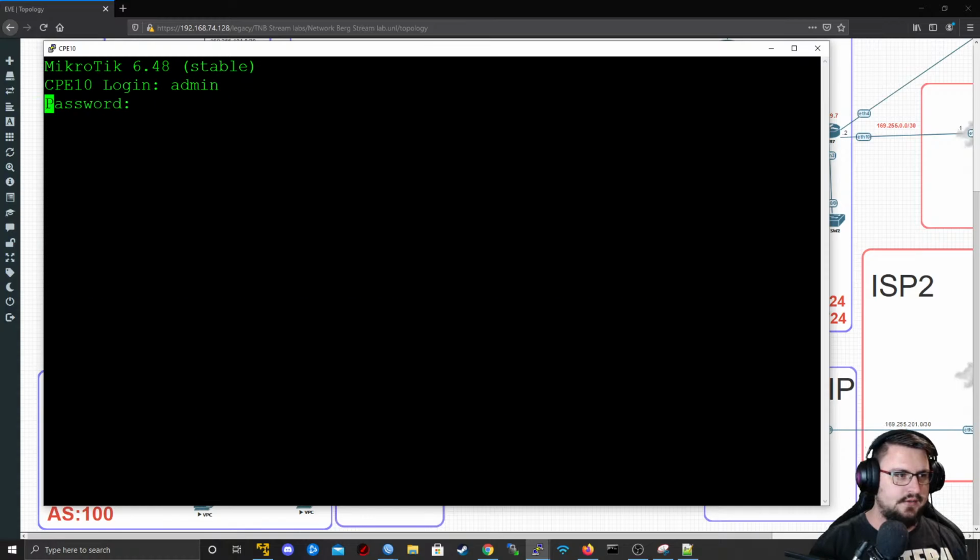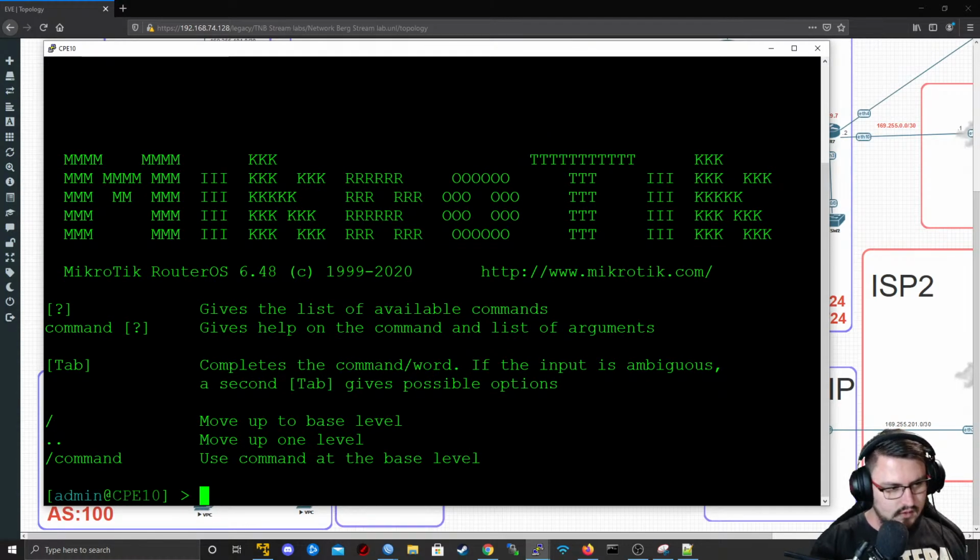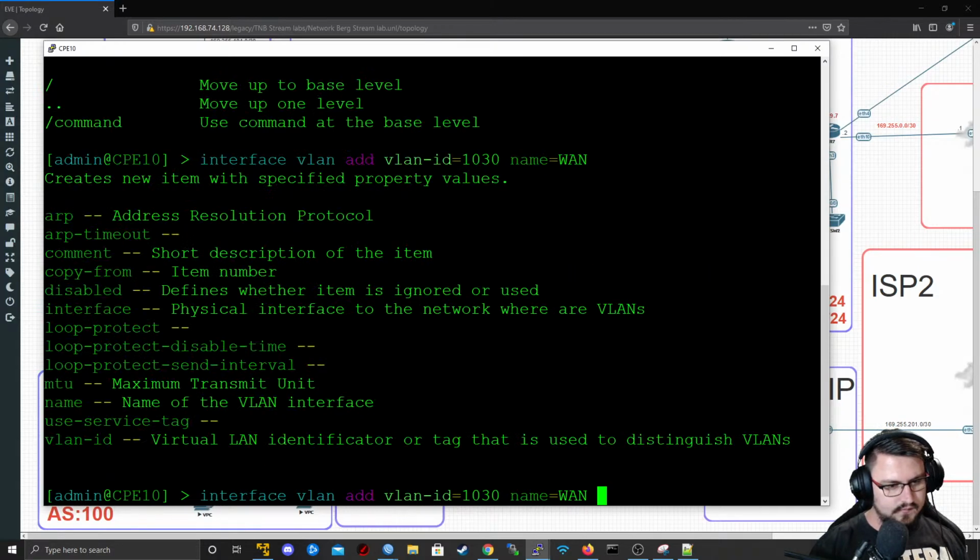So admin blank, interface VLAN add VLAN ID 1030 name WAN, and then we can set the interface to Ether1.